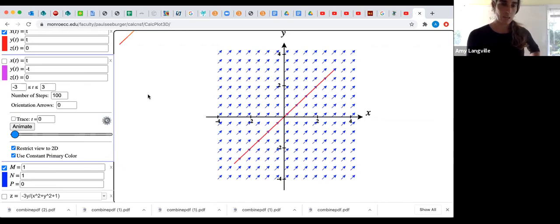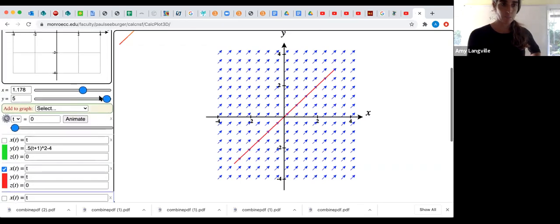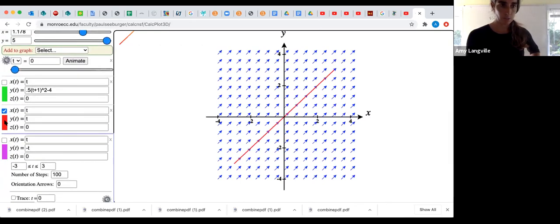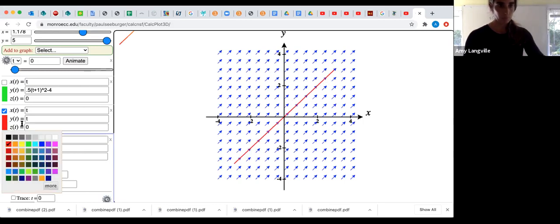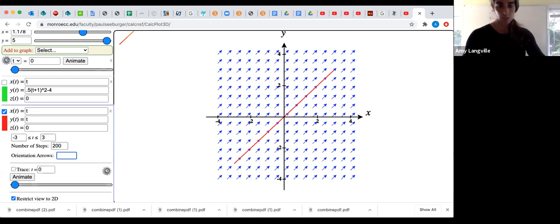And now what I've added in red is a plane curve. r of t, that's the one here in red, is just t, t. So just this line straight through. It's very easy to see the way the field is plotted and the way the plane curve is plotted, that if this was point A down here, and this was point B up here, we're moving in this direction. I can add orientation arrows to this. Okay, so those red arrows are the direction of flow. It's easy to see, going from the lower point A to the upper point B, that we are moving with the vector field.